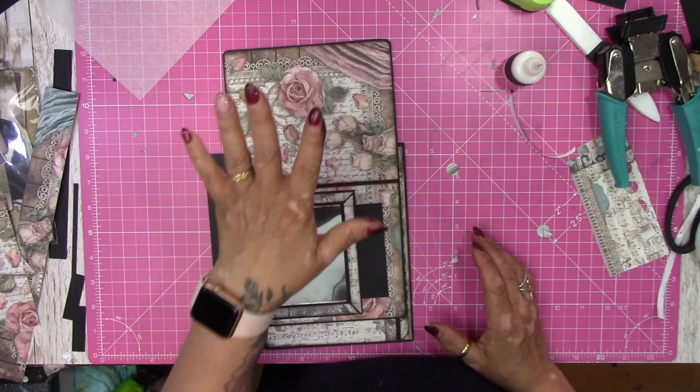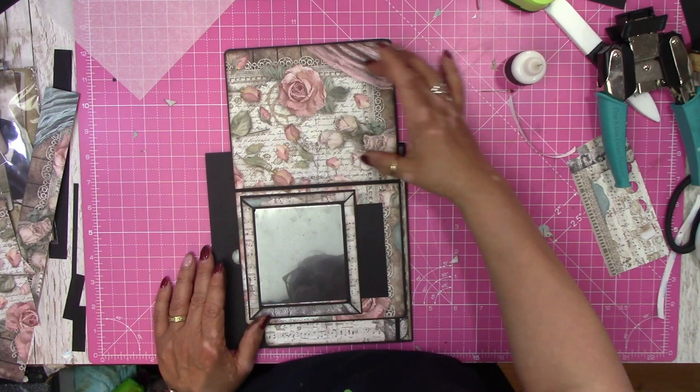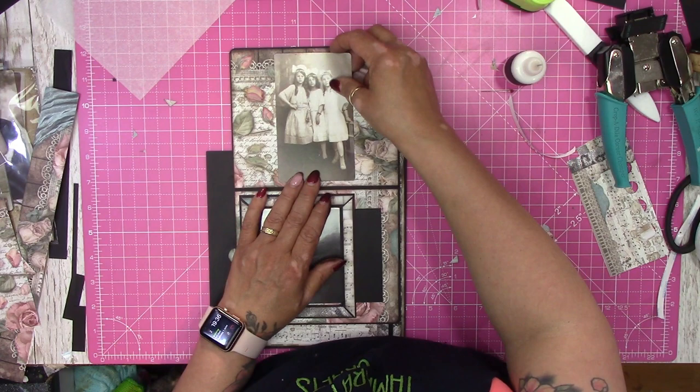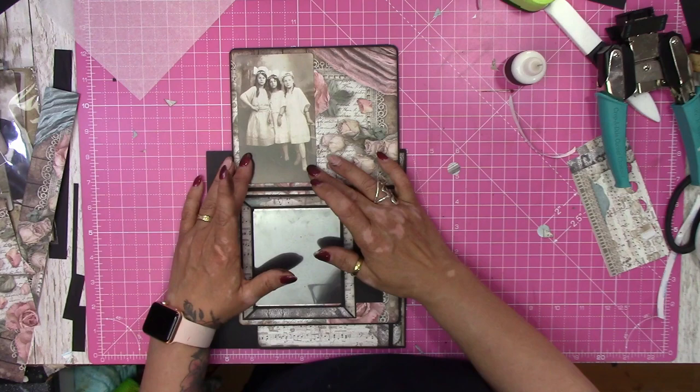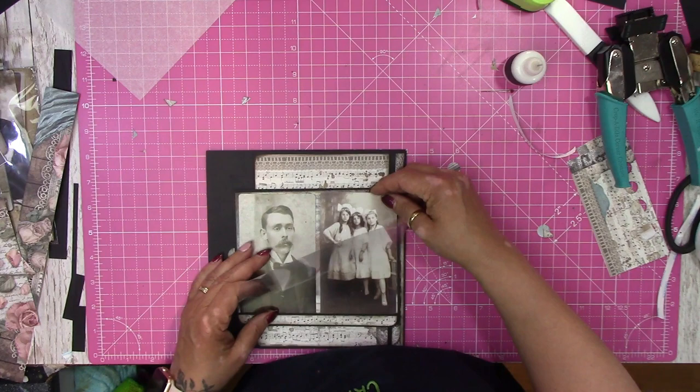I'm not going to put another pocket up here, because I've got quite a nice bulk there already. But you could then just add in a photo mat there if you wanted to. So you could maybe just put in some photos using the photo mounts on there if you wanted. Otherwise, I'm bulking out the album for the sake of just putting a pocket in. So I'm going to leave that like that, I think.